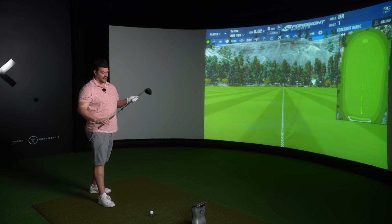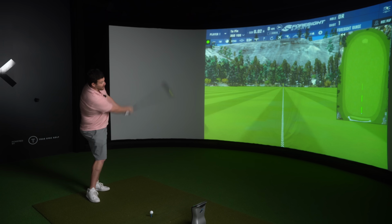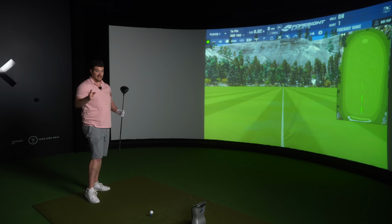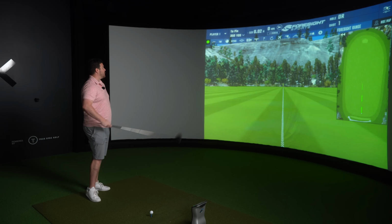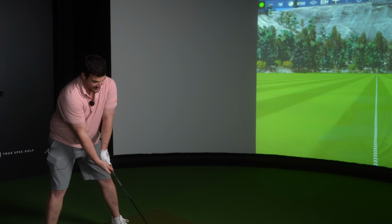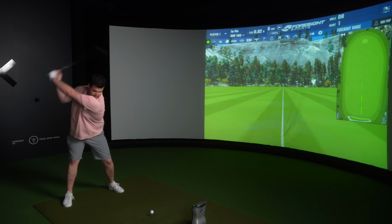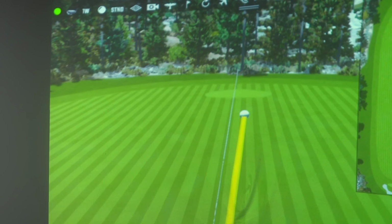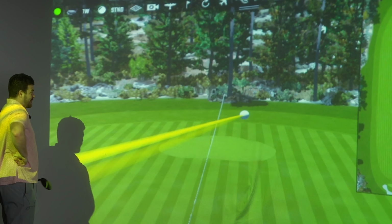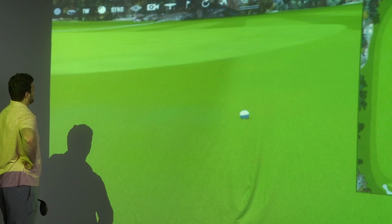So my first experience with the carbon was on the course. It was, like I say, one of the best driving displays I've had in a long while. Everyone was impressed. Not about my short game and putting, but that's a different story. But on the tee, it was unbelievable. Did everything I wanted it to. I don't know what numbers it produces, but we'll soon see. Feels good. Sounds good. Goes good. That's fading left to right.